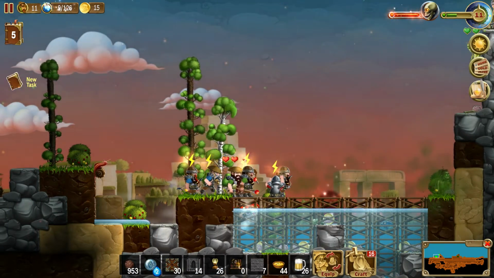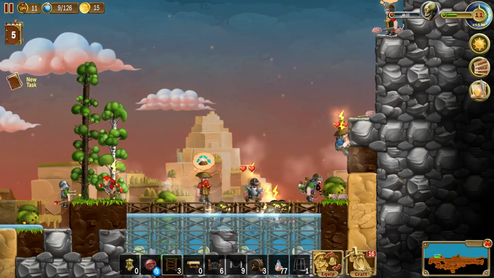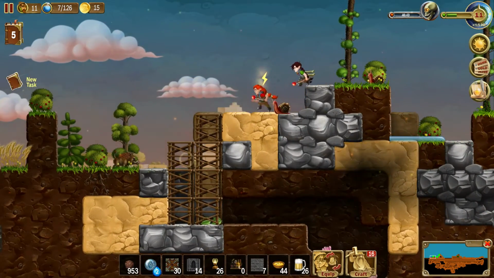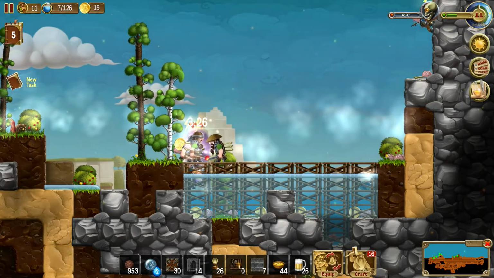Let's give you some more life. Oh, no. They're gonna burn. Yep, they're burning. Okay, portal time, guys. Portal time. Let's grab... Where are you going? Oh, I guess they're coming down here to get the resources. So there's more gold coins.